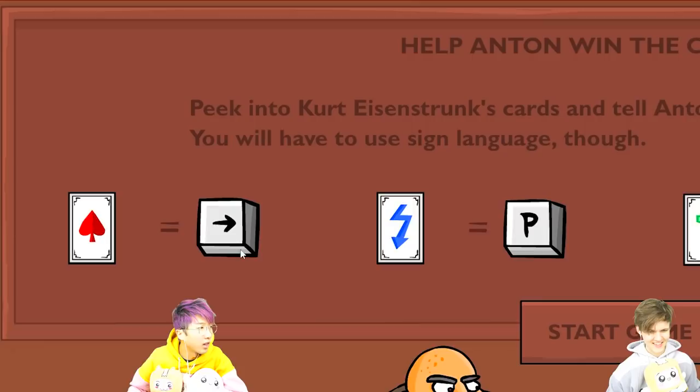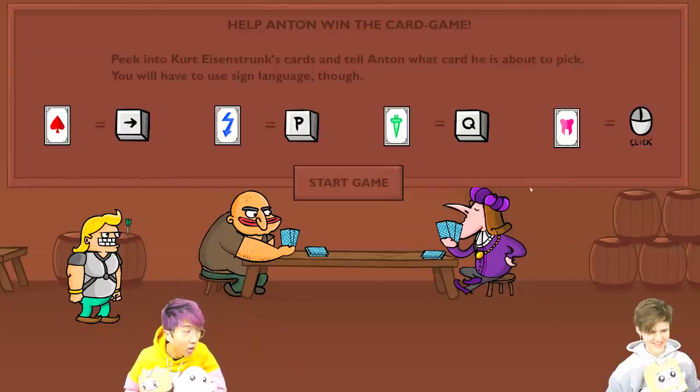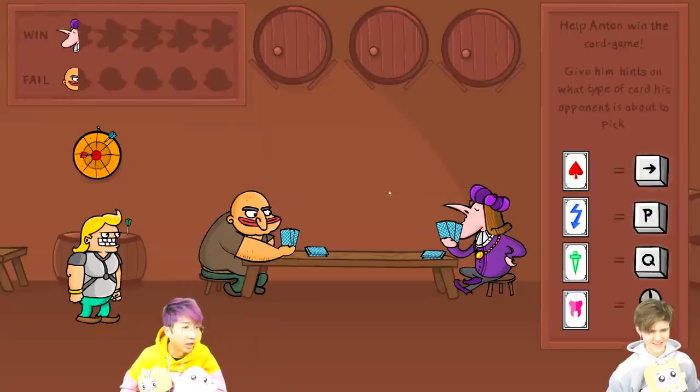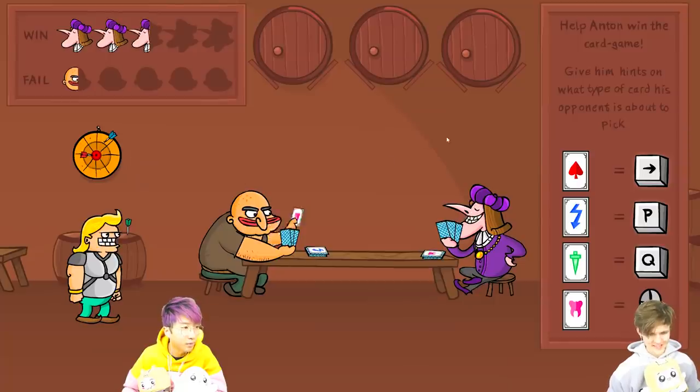What are these letters? Right, P, Q, click, what? You got it, dude. I do not know, dude. Okay. P. Oh, okay, we're cheating. Oh, wow. I'm trying to learn all these, bro. Okay. Click. Let's go. Whoa, so it's like a speed game. I'm a genius, bro. Nice. Click. Our friend's winning. We got it.